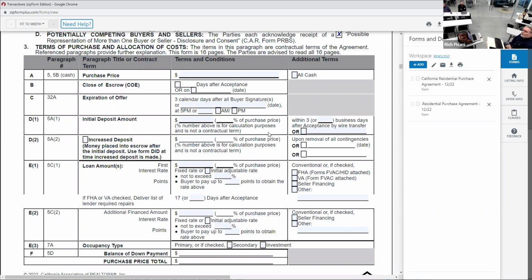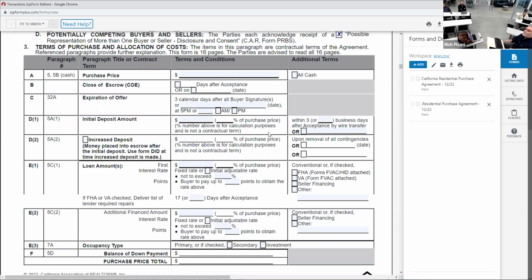Next, close of escrow. Are you doing it by days, or are you doing it by a specific date? Here in Los Angeles, there's a lot of production people who are buying things. I represented a buyer who would work 8 weeks and then be off, and then her next job would start and she'd work another 8 weeks. We had to time when she closed with when she was working, because if they wanted to verify the employment, she had to be working when they were verifying the employment.